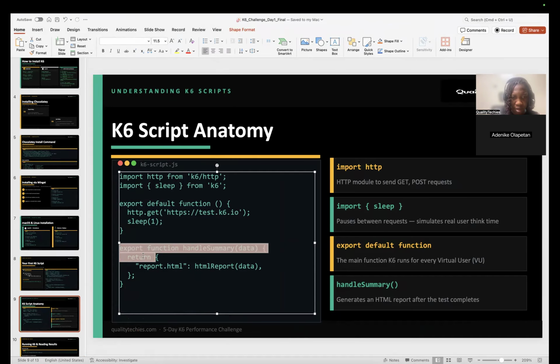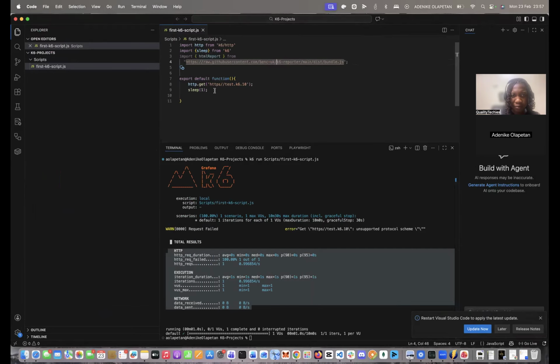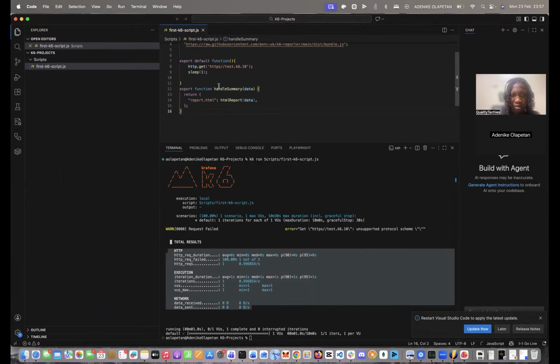So this is a function. The name of the function is handleSummary, and it has a parameter called data. You could name your function any function name of your choice.